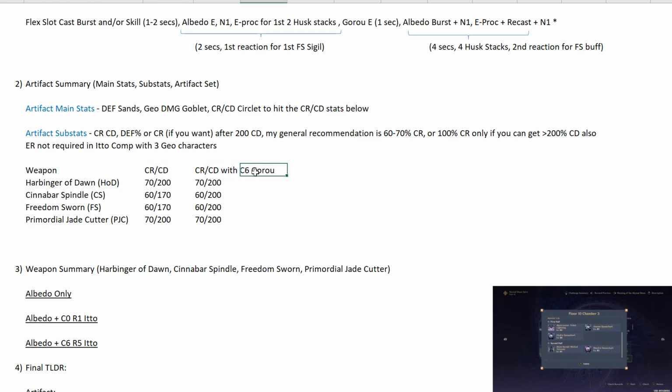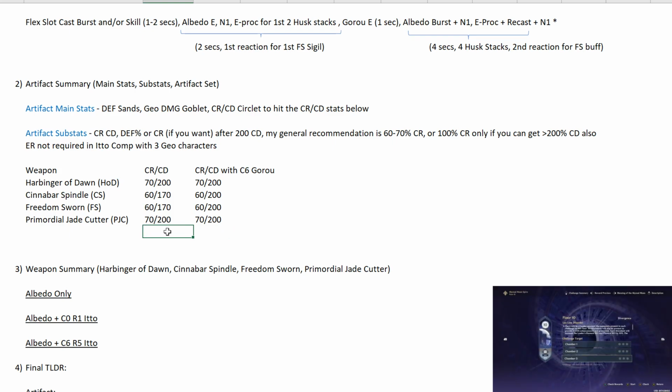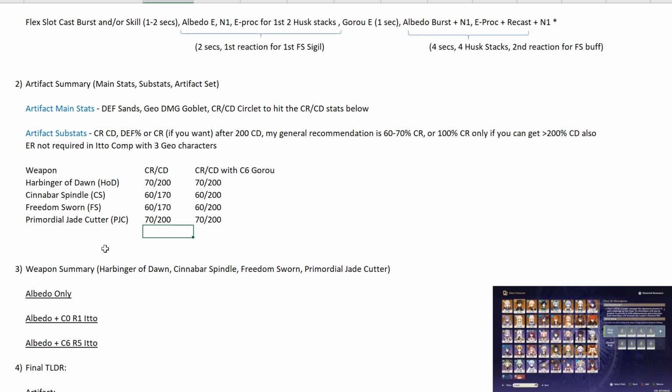With C6 Goro, it will obviously be higher, because C6 Goro gives you crit damage. But you'll notice that we kept it at 200 because, like I said, after 200 crit damage, you should go for defense percentage if you want to hit harder. If you really want to go for CR, you can, but like I said, my recommendation is 60 to 70. I know it's a bit ironic that I'm doing math videos and yet I don't follow the golden ratios exactly. But like I said, practical application.